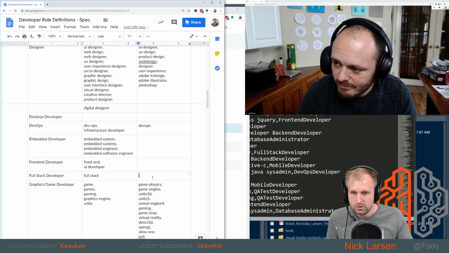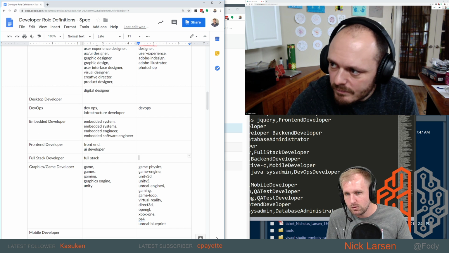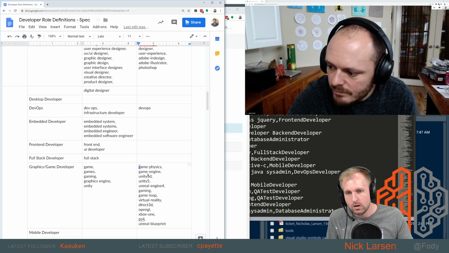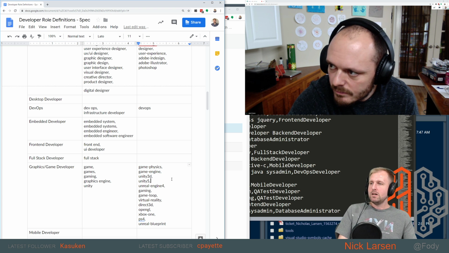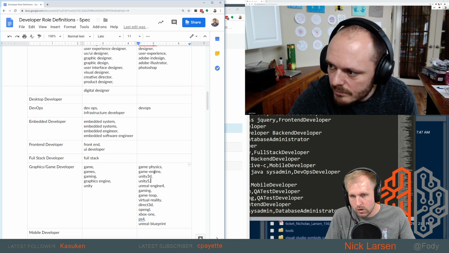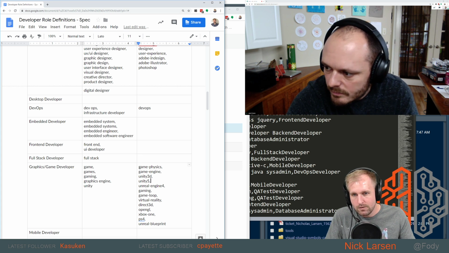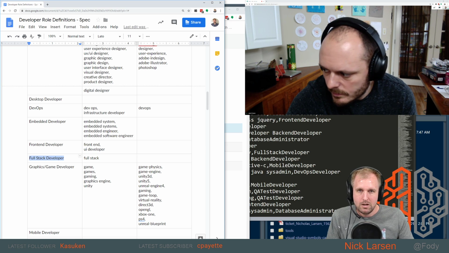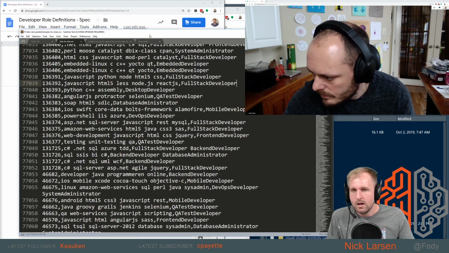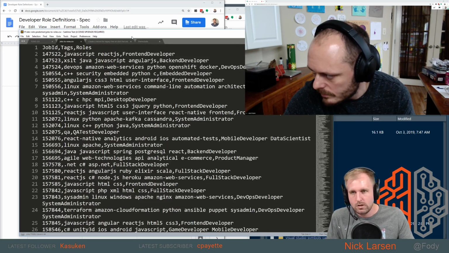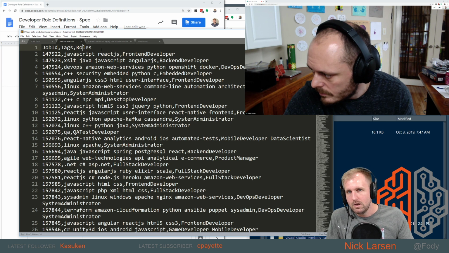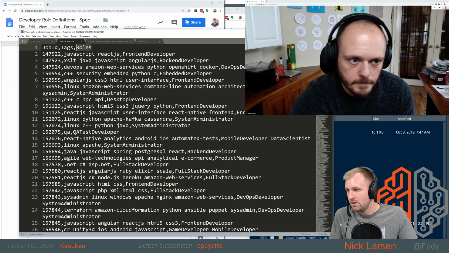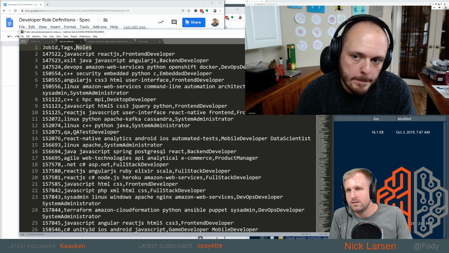And so what we want to do is fill in all of these things that map to these tags. And instead of using these hard-coded lists, we'd like to do something a little more like MLE. So we're going to come up with all of the models that determine whether or not this dev role is appropriate given the tags that are on the job. In order to do this, if you're still following along, I built a data set by going to our database and saying, give me the job ID, the tags that are on it, and the roles that are on it. These roles are all human-made to date.